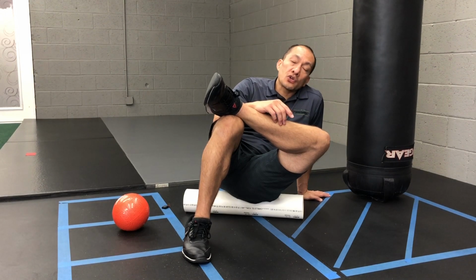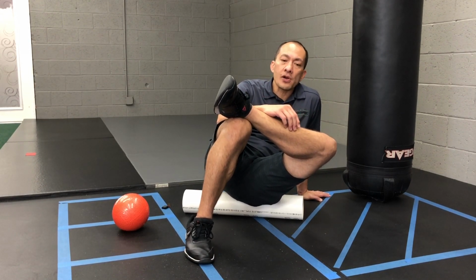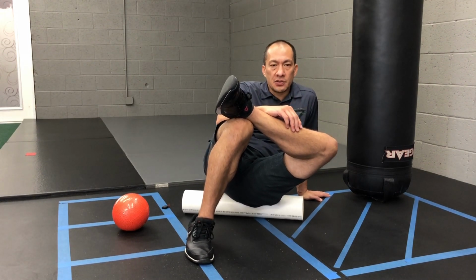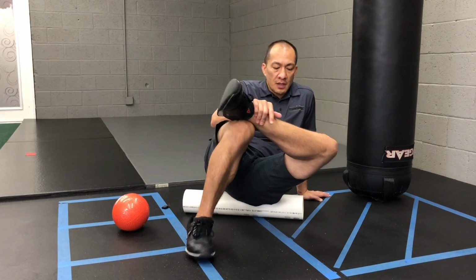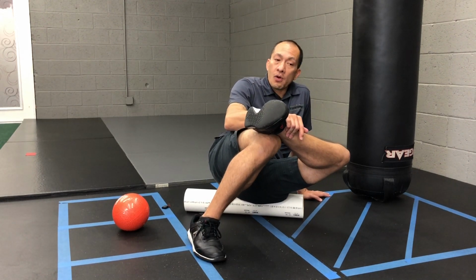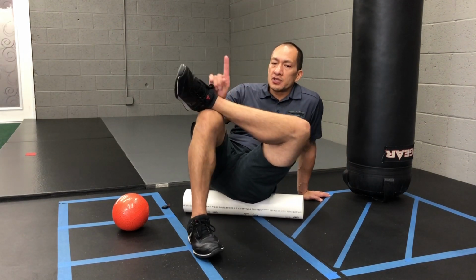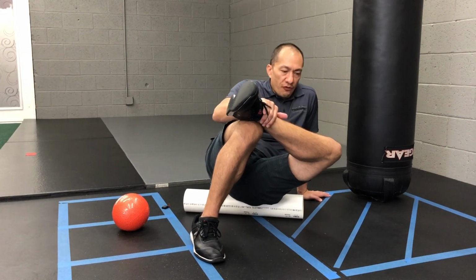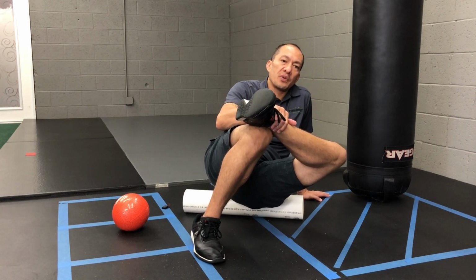So I'm going to try to find 2 to 4 of those tender points, if not more, and I'm going to wait for them to become less intense and then continue searching for other ones. You can also change your angle by how much you rotate towards the PVC pipe or foam roller, or how much you rotate away from it. The closer you rotate towards, so the knee that you're working with towards the floor on the same side as the foam roller, the closer you'll get to that piriformis.